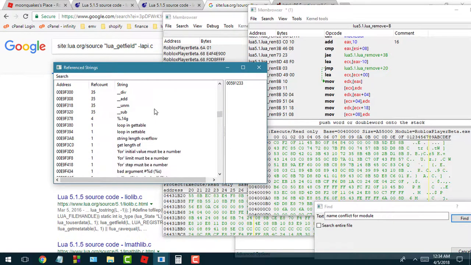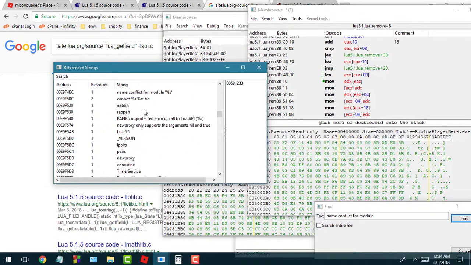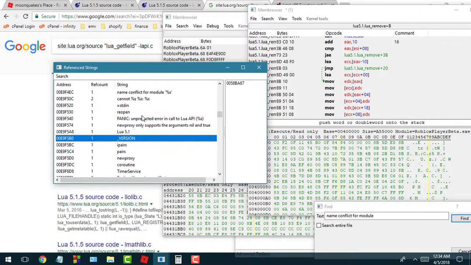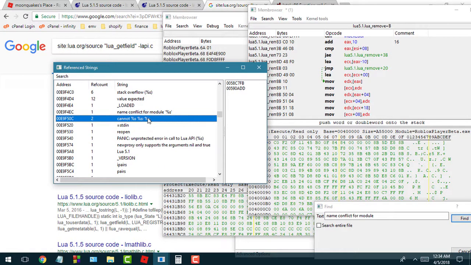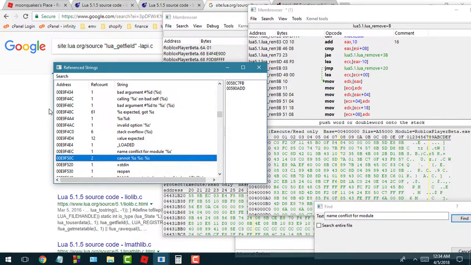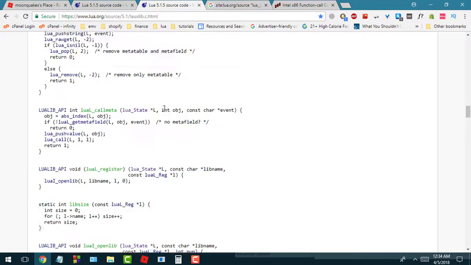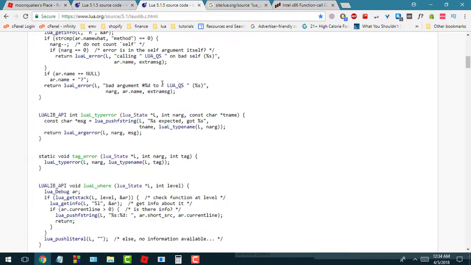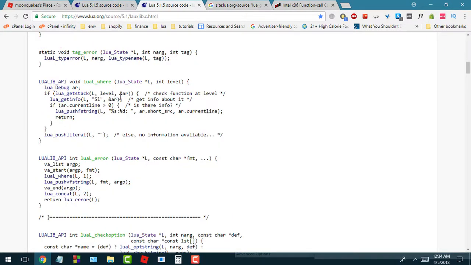There's a lot to choose from. Okay, you know what we're gonna do? We're just gonna go through the Lua source file. We're gonna look for some strings, and then we're gonna try to find that string in the reference strings.